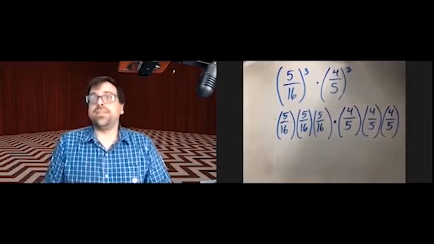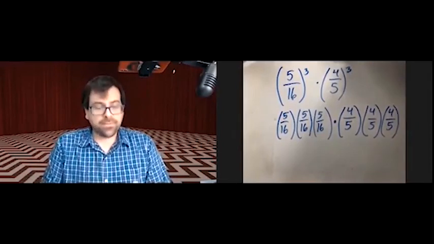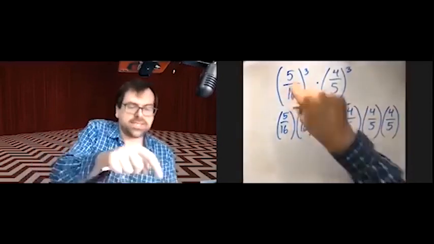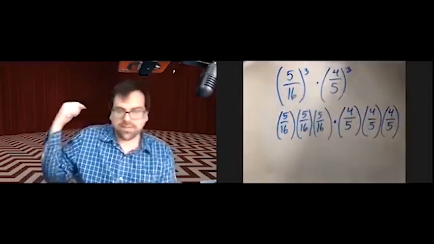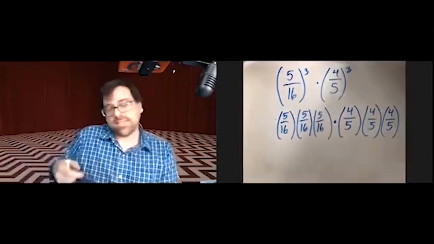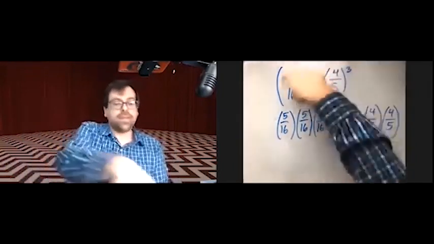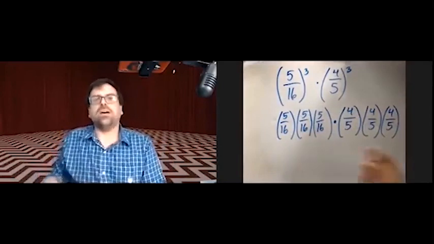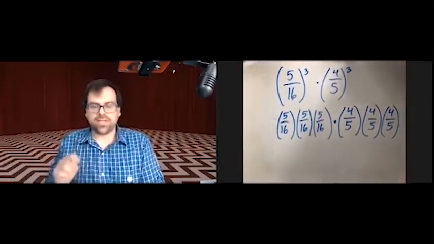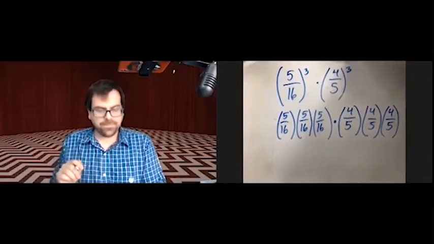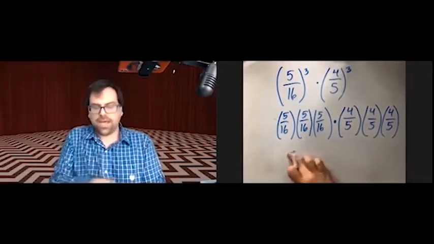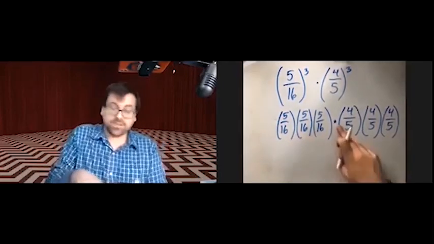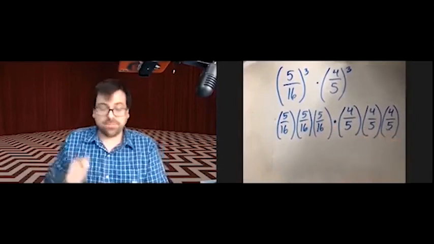I implore you to write out these steps, because if you just start multiplying it out and going, okay, 16 times 16 is some huge number, and then that times 16 is some huger number, and then you get 125 on top, and you have that fraction. Write it all out, because look what's going to happen. We're multiplying all these fractions times each other.